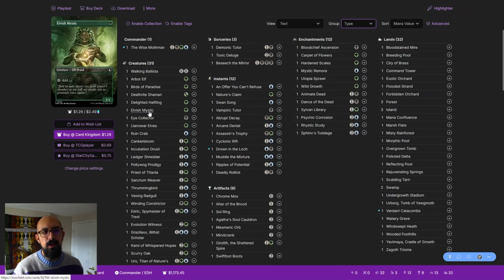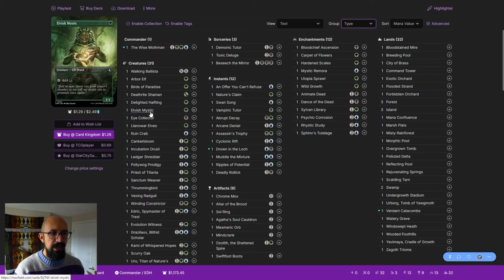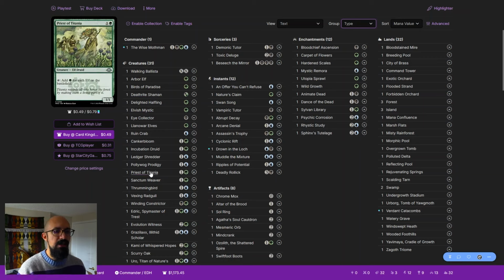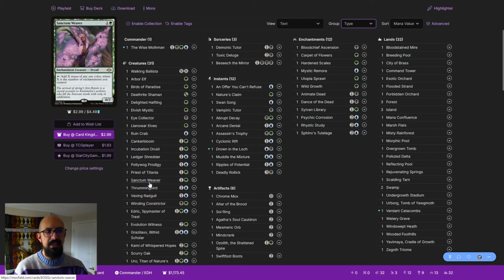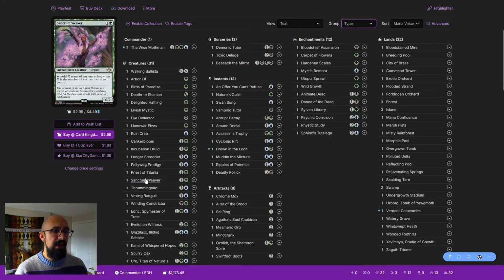And do you need to ramp further in green? Because especially Elvish Mystic only taps for green, and then you play Priest of Titania that only taps for green. And I think that's not going to help you move forward in the game as much as you'd like. So that seems to be a pretty weak card in my mind. Whereas something like Sanctum Weaver, I'm a lot happier to include because we're playing 12 enchantments just off that. And of course, Sanctum Weaver, much like Priest of Titania, counts itself.